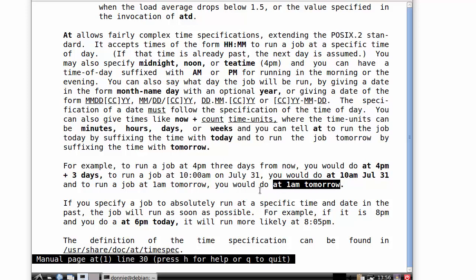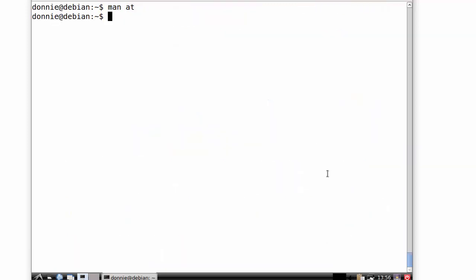And so, yeah, there's lots of possibilities there. And also for the time, it doesn't really say there, but you can see it says like 10 a.m. Well, actually, you can also do 24-hour time. You can do 10 a.m., 10 p.m., or you can do 2200 if you want to do 24-hour time, right? So it's very, very flexible. So anyway, let's get out of that and let's take a look here at how this works.